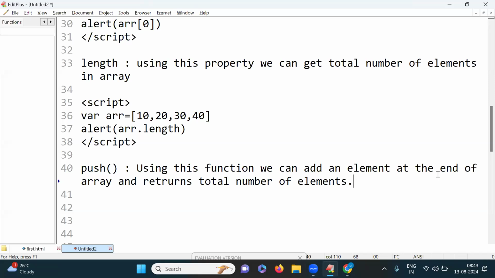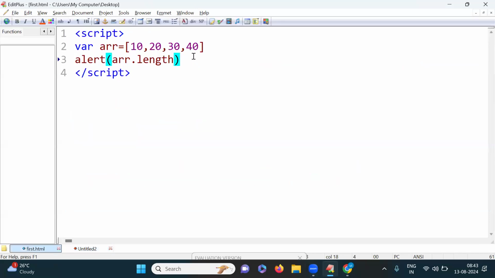And what does it return here? Total number of elements. Now, if you observe this, ARR dot push 50 I have taken. It means in this array we are adding 50. Already 4 elements we have. Adding 50 and alert ARR I have given.